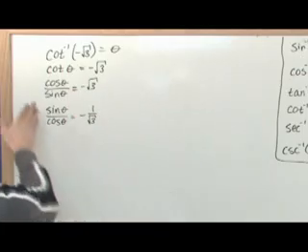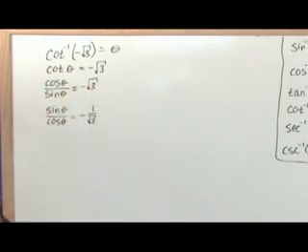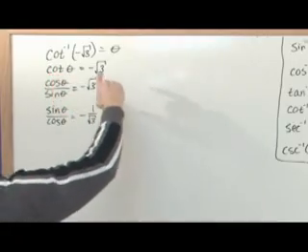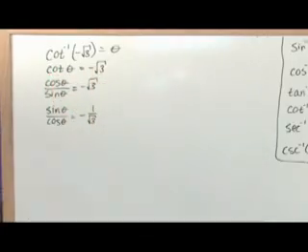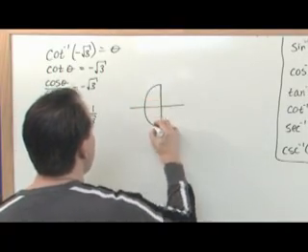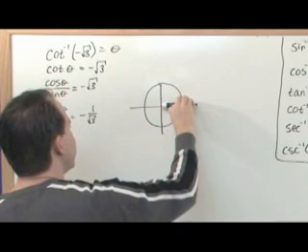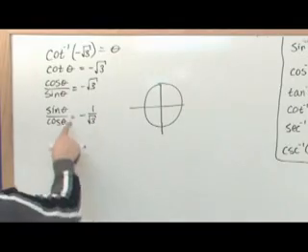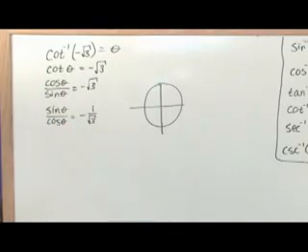It's just a personal preference. You don't have to do that. You could have started here and gone around the unit circle and done it, but I prefer to have sine over cosine like this. Okay, and you can do that because I took the reciprocal of both sides. 1 divided by this, 1 divided by this, and that's a legal thing to do as long as you're doing it to both sides. So now you want to look at your unit circle, and you want to start moving around the unit circle starting at 0 and picking intermediate values, and basically play with it until you get an angle that's going to give you the right answer here, and that's all you really have to do.